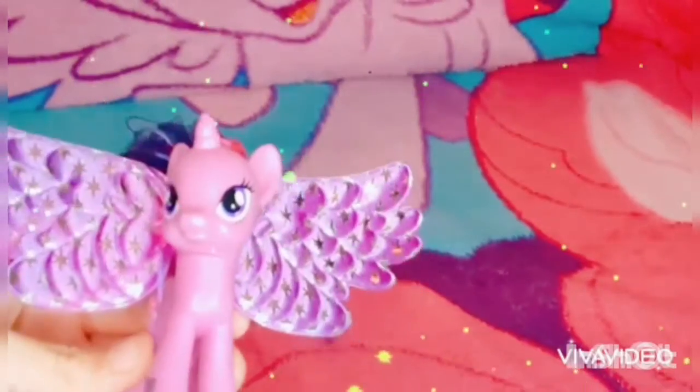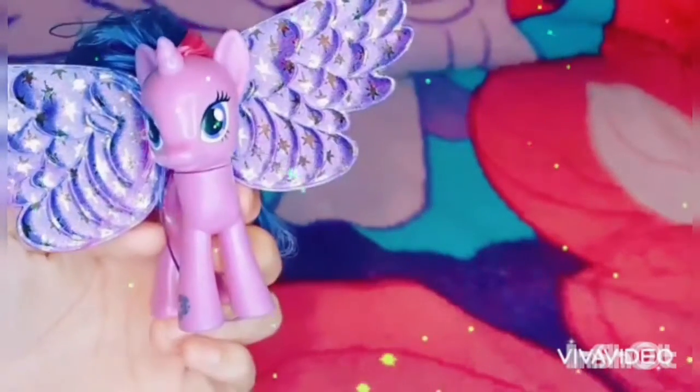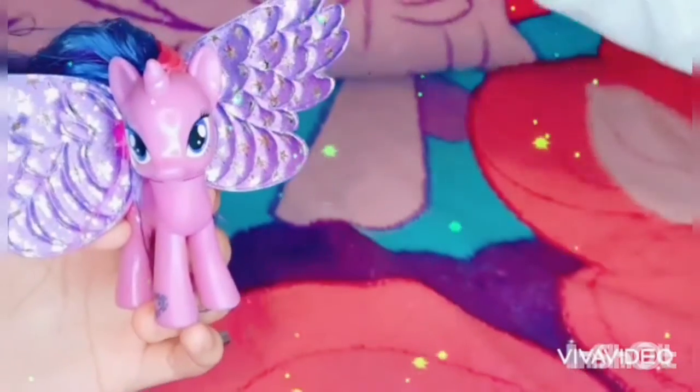Well, I'm going to be honest, for a 7-year-old. So here is Twilight with her wings on. As you can see, they're very sparkly. Wait, how it looks with the crown?